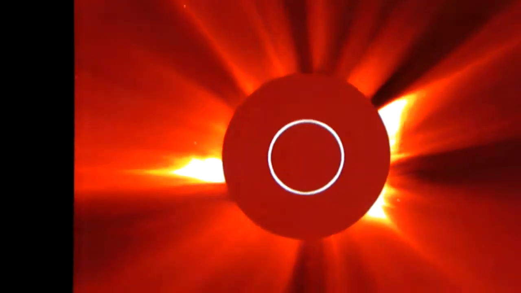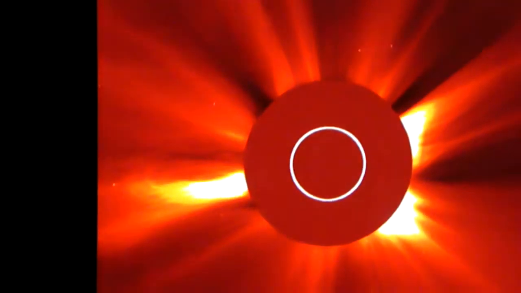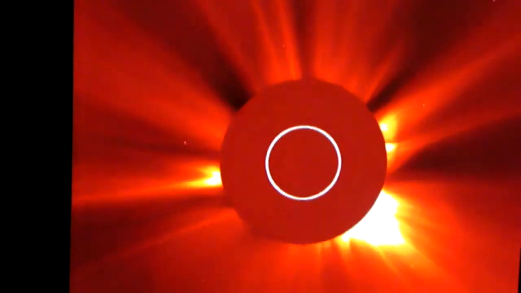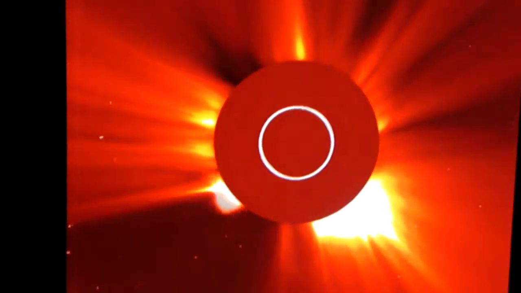When this period of intense coronal mass ejections began with the large number of aspects, you get the large one there on the tenth. Second one on the tenth and that second one occurred just about the exact moment of the 150-degree angle between Venus and Jupiter.